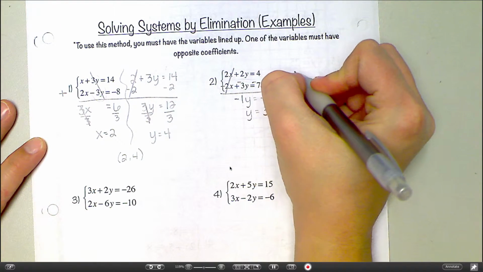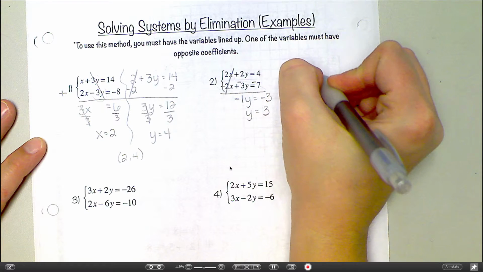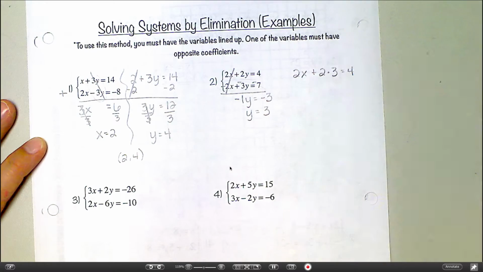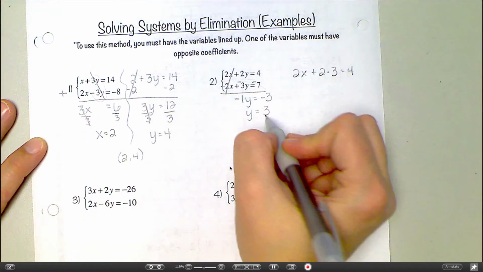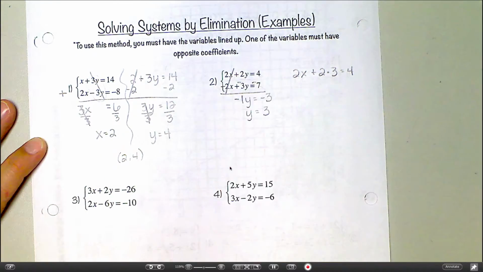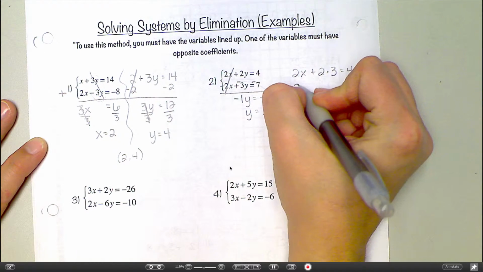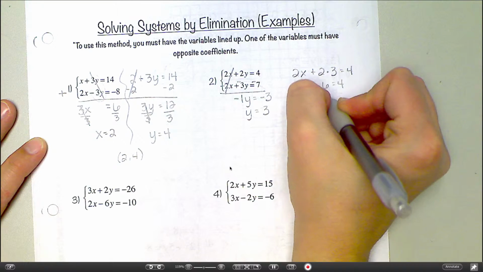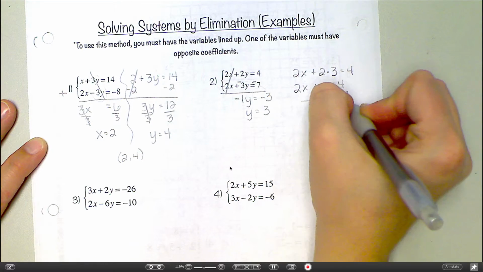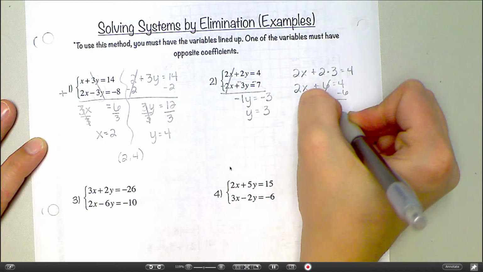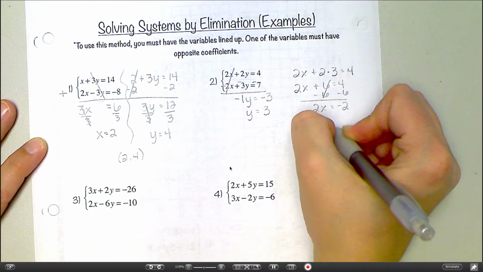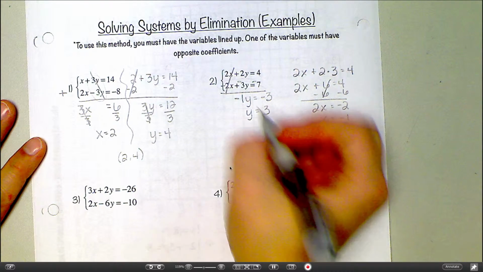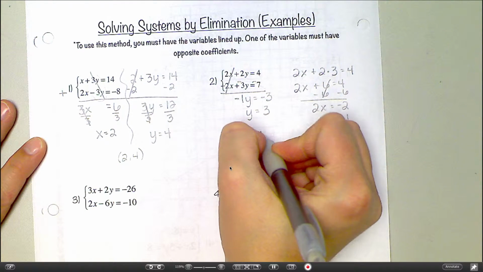Now I'm going to take what y equals there, and plug it back in to that top equation. So I'm going to have 2x plus 2 times 3 equals 4. Okay, so I put this 3 right there for y, which is really 2x plus 6 equals 4. Subtract off that 6. 2x equals negative 2. Divide by the 2, and x equals negative 1. Okay, final coordinate, negative 1, 3.